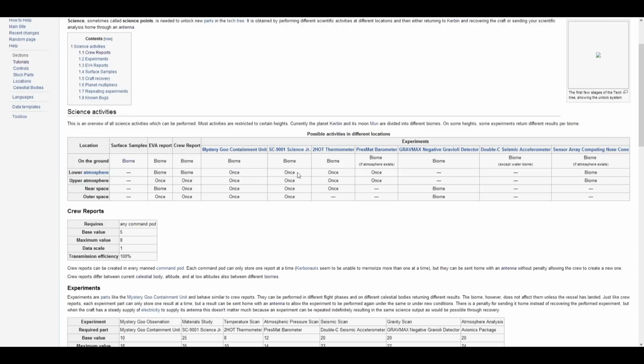If it works once, then there's really no point doing it again. So for example, I know my mystery goo, I can control group my mystery goo with my EVA report, pretty much, because EVA report only in the upper atmosphere, I can only do it once. Once I cycle that EVA report in the upper atmosphere, let's say 4 or 5 times until I get 0.1 science, there's no point, even if I'm above other biomes.